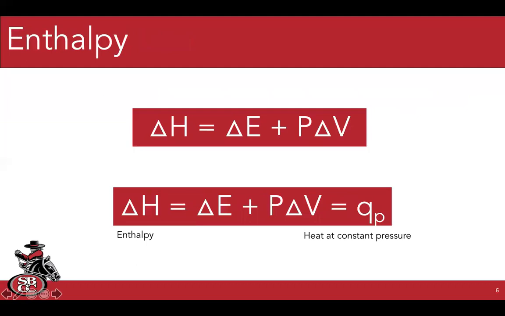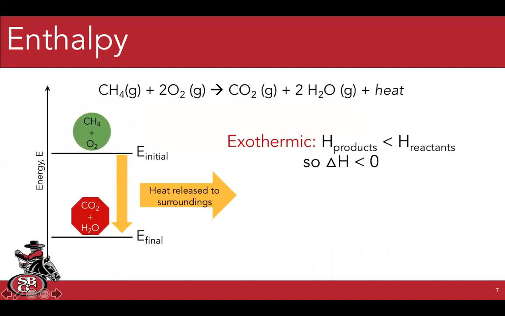Also recall that we can rearrange the equation of delta E. It equals delta H minus PV work. And so when we do this at constant pressure, the bottom line, and I won't go through the derivation here, is that the change in enthalpy of a reaction equals the heat at constant pressure, because the work in the delta E and this negative work cancel out. And so at constant pressure, like we'll be doing all of our experiments today, the pressure of the atmosphere in our laboratory, the Q that we generate will be the delta H that we calculate.